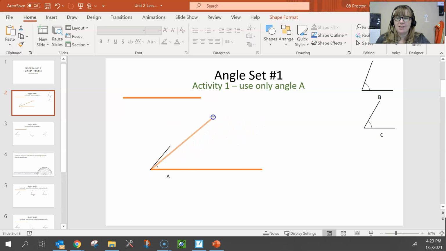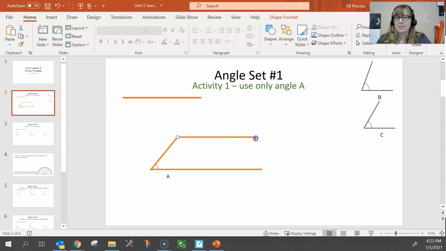And of course, it's not in line with that angle, so I'm going to line it up here. And maybe I broke this noodle and it's going to be really short. Now, this isn't a triangle yet. This is just forming that angle A. But now that we have this much done, we can easily use another pasta noodle to finish up that triangle.